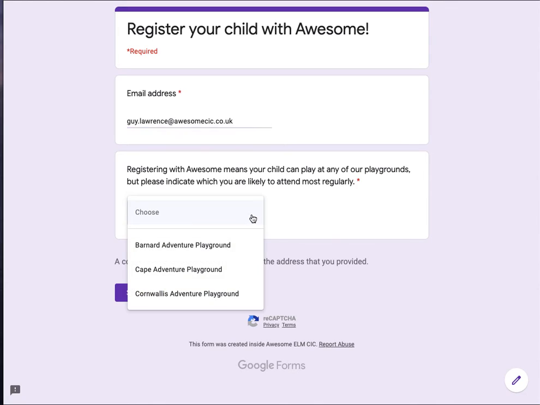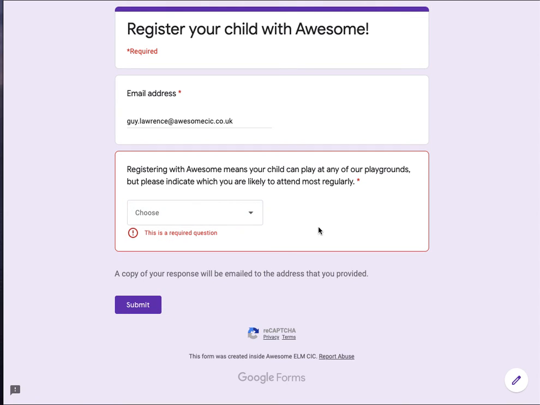And then it gives me a drop down list, which playground does my child attend most regularly, and you can see the little red star which indicates that's a required field to complete. And then obviously at the end of the form, they would click submit.